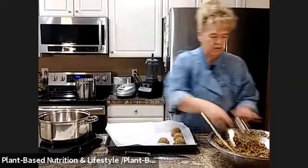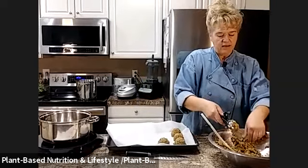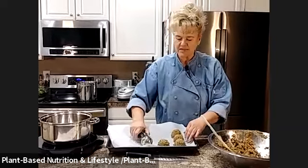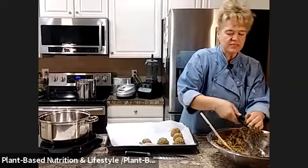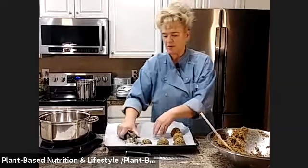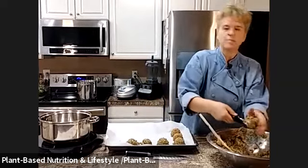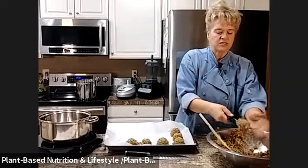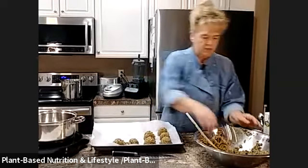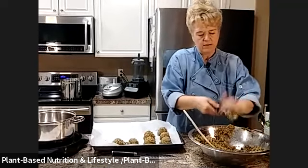So just kind of go through. A lot of times, in places like Diners, Drive-Ins and Dives, I would say is probably a good example, you'll see the restaurants put a flat bottom on the meatballs just because they hold a little bit better. If they put them on something, they stay solid, versus rolling all over the place. So I'll just get a bunch of these going because I can always cook the rest later.